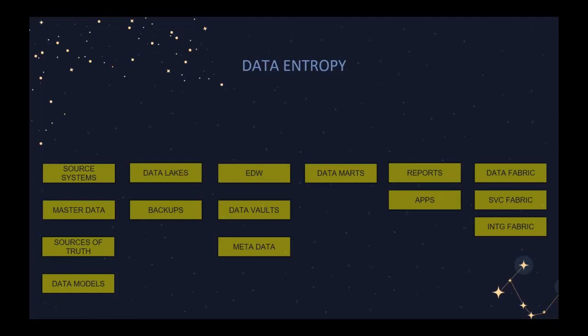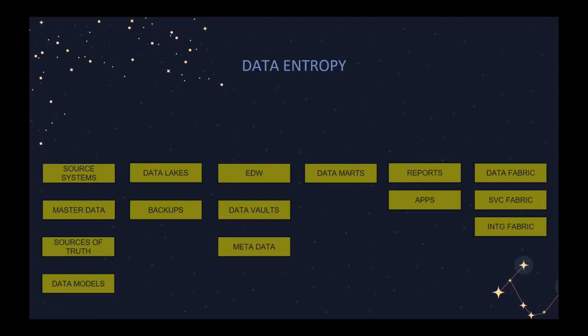Metadata associated with these systems is typically stored in that part of the ecosystem. Data marts, where we take a segment of that data and bring it out for a particular use case. And then reports and apps that we build on these segments of data. And in the future, Gartner's talking about a variety of different things like data fabric, service fabrics, that's coming, which is really stretching out that ecosystem from a linear pipeline to a multidimensional way of looking at information.